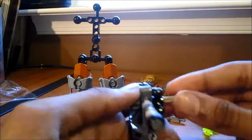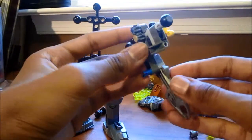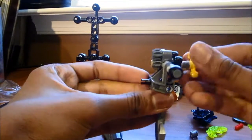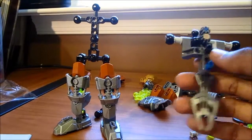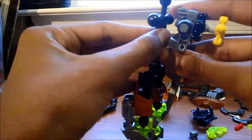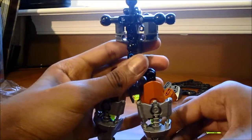All right, there we go. So we have the gearbox completed with his dagger on the back as a backup weapon. I had some trouble putting the gear parts on — I'm just really excited, I guess. You know you're a nerd when you're in high school, a teenager, and you buy toys. But Bionicle and Lego are awesome, so I don't think there should be an age limit.